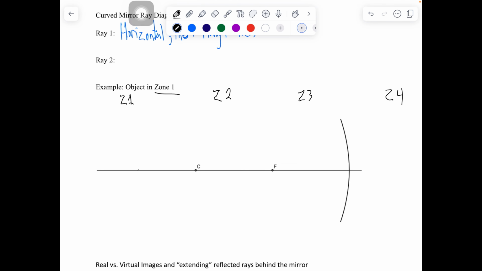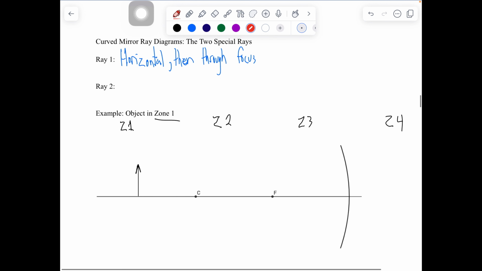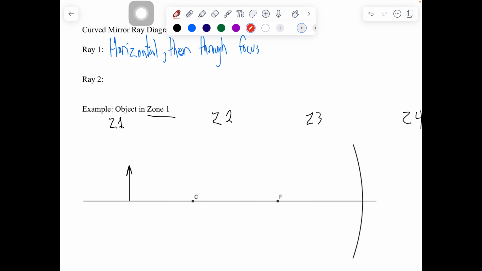Generally, when doing optics, we like to just use arrows, because they're nice and simple. It's easy to tell if an arrow is right side up or upside down. So we draw in our arrow. This is our object. And we're drawing it in zone 1, so past that center of curvature C. We will draw in a horizontal line. Usually we'll just pick the top of the arrow, the top of the object. Pick one point on your object, we'll pick the top, and we'll draw a horizontal line all the way until it hits the mirror. We'll add in a little arrow to indicate that this light is moving to the right. It's moving towards the mirror, hitting the mirror surface.